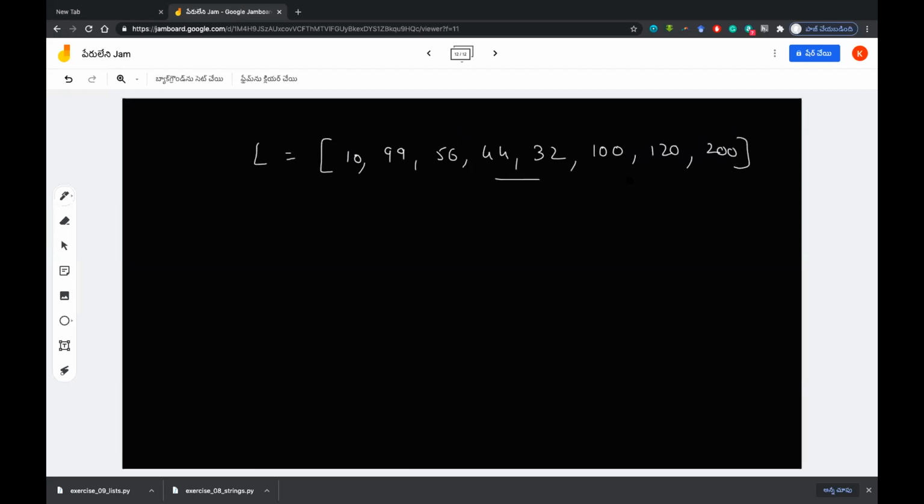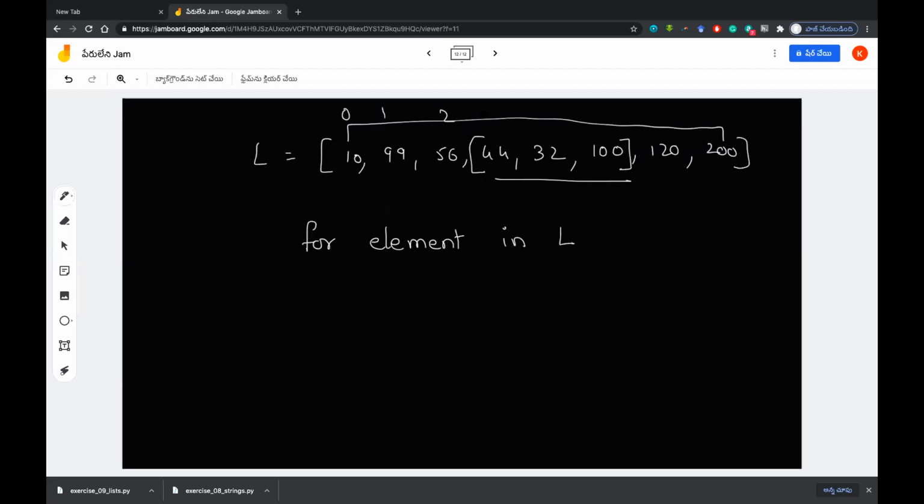I want to print this one only. So what I will do, I will make it like a sublist. For that, I'm writing something like for element in L, that means each element in L. If I give L, it will consider from this to this. So all indexes 0, 1, 2, 3, 4, 5, 6, 7 will be considered.